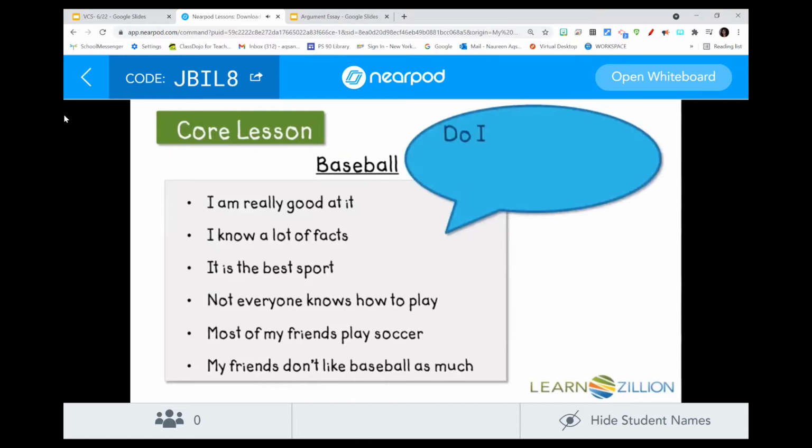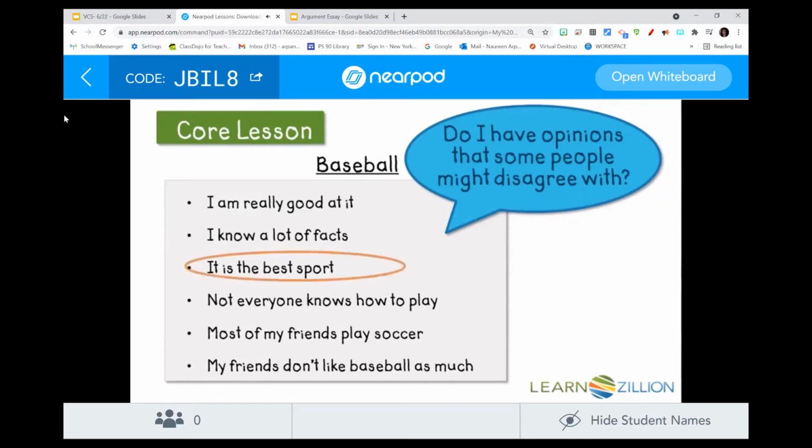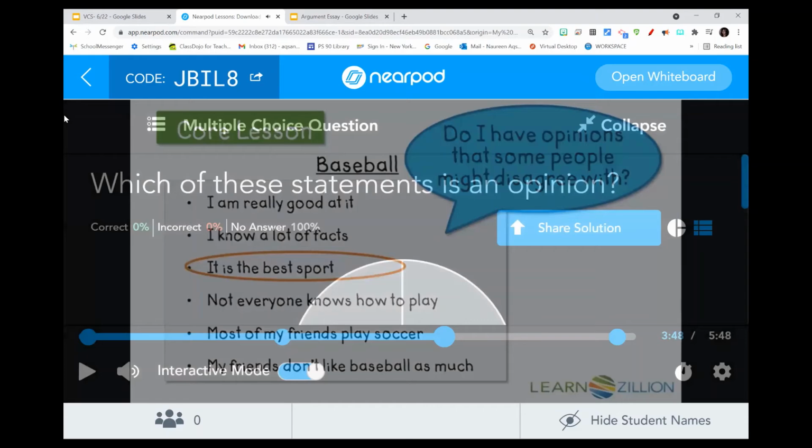So now, when I look at this list, I have to think, do I have opinions that some people might disagree with? And when I think about that, I realize that when I say it is the best sport, that's my opinion. Other people might disagree. Other people might think that soccer is the best sport.